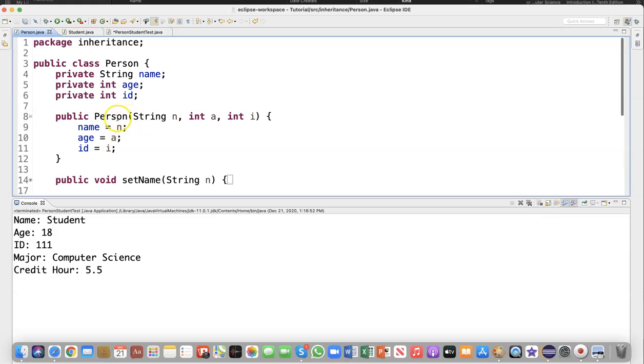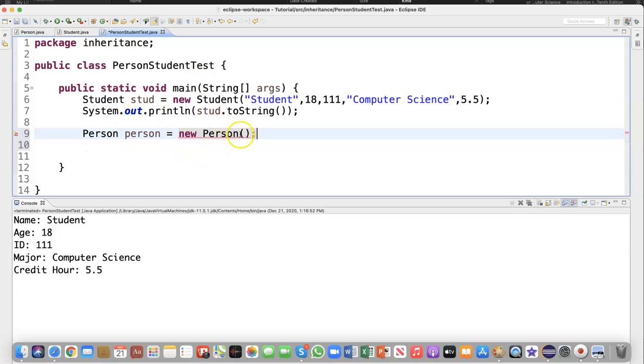The constructor of Person accepts 3 values, so the caller must pass 3 values as well. Let me just copy paste this. The name is person, for example. The age is 44, and the ID may be the government ID or whatever ID this person has. Let's say 5 blah blah blah.